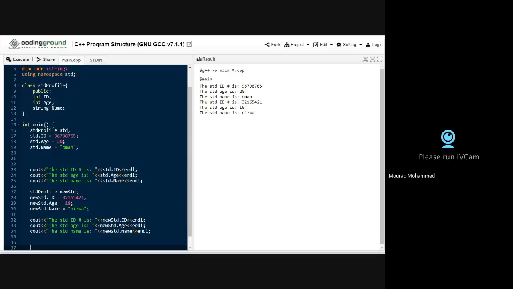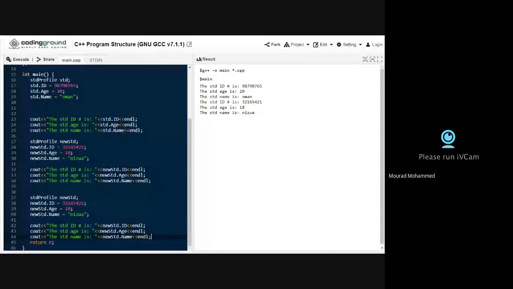New block, paste, and I'm going to generate a new instance. I'm going to say NSTD, for example. And then after, I'm going to utilize it here instead, here, here, here, here, and here.